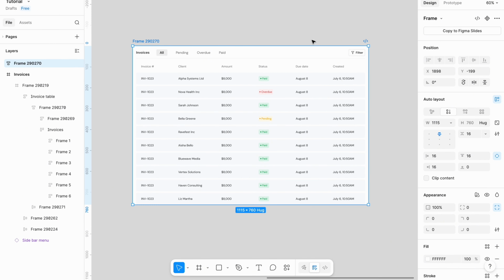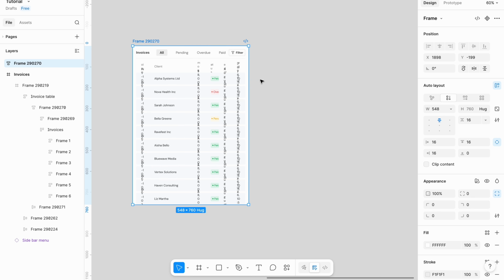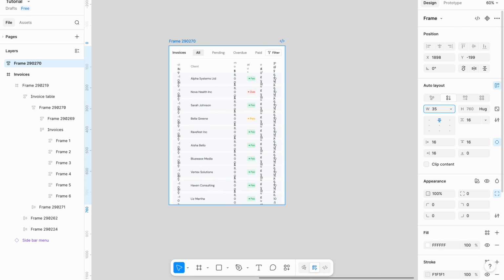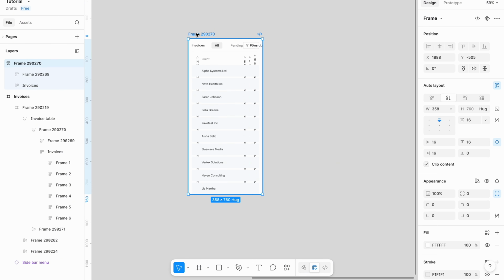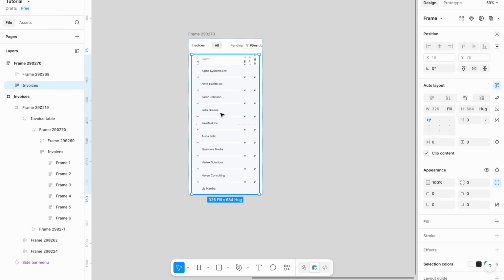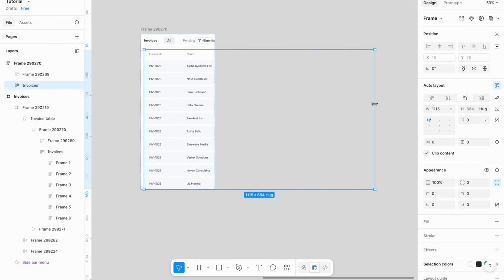While our frame is selected, I'm going to adjust our table to a width of 358. I'm going to now select our frame again, then come to this section and select clip content. Then I'll select this outermost frame and make sure to align it to the top left. Before I go into our table, I'll start extending our table back again. I'll keep extending it till everything is properly stretched out.